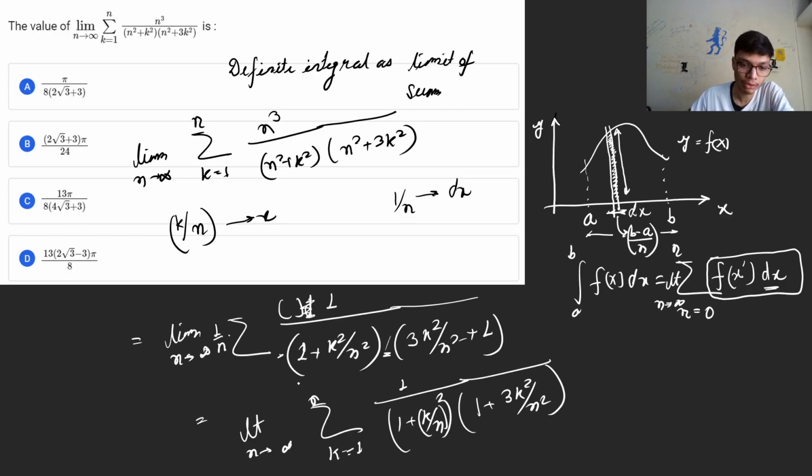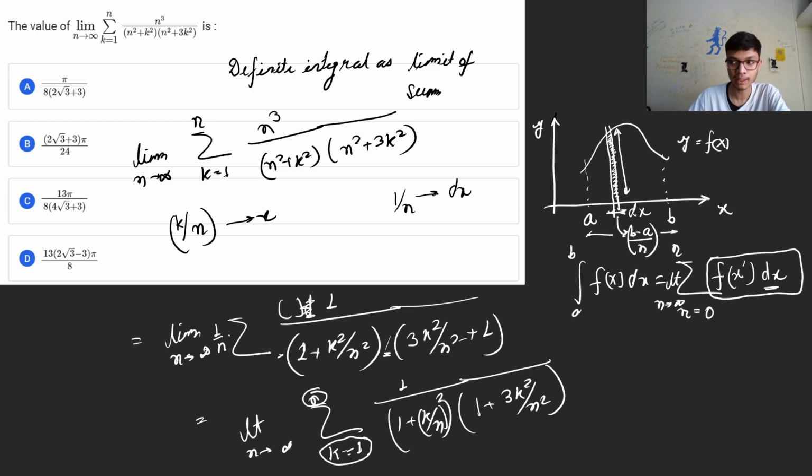Now I will replace the limit of summation in the form of an integral, and that is going to be from the limit 0 to 1, dx. Why 0 to 1? If you see, the value is basically n, and n has no constant terms associated with it, so that's why 0 to 1. The condition for understanding the value is that you just have to divide by n: whatever value is present over here, divide by n and take the limit n tending to infinity. The value of k ranges from 1 to n.